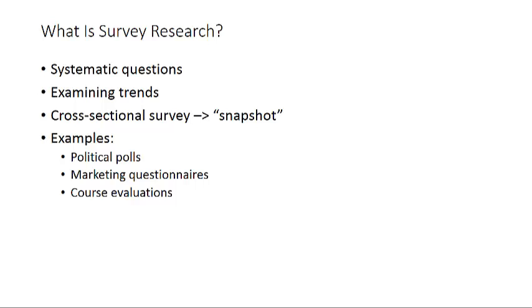In each case, people respond to a survey, and then the person administering the survey calculates what percentage of surveyed voters plan to vote for this candidate or that candidate, how surveyed consumers rate various products, or the average effectiveness score that students assign to their professor. In each case, the person administering the survey wants to know, how do you feel about such and such, or how likely are you to do this or that?